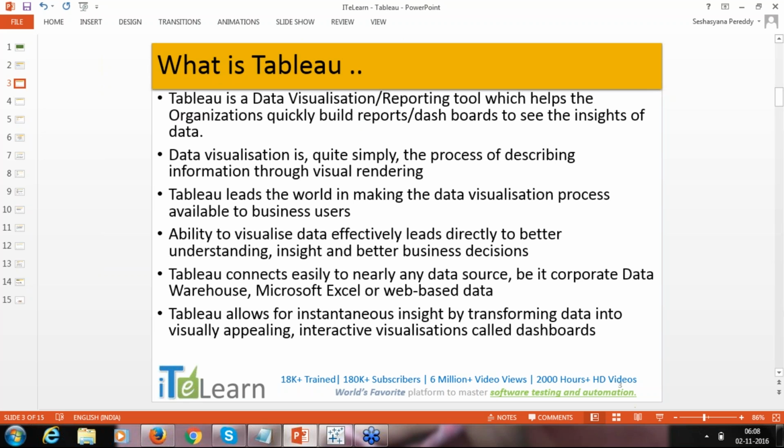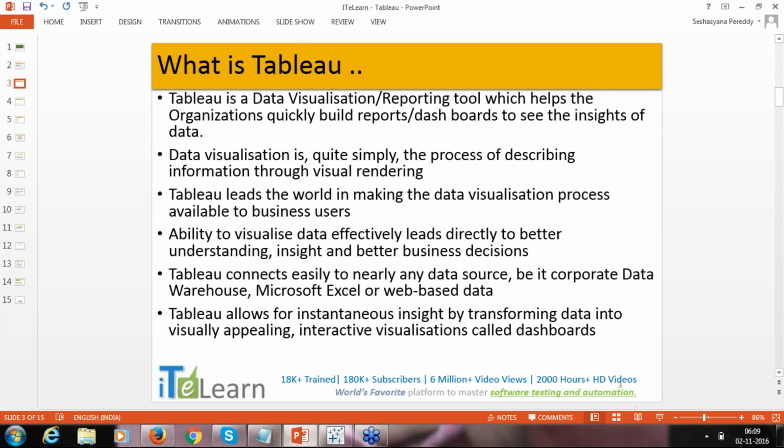What is Tableau? So Tableau is a reporting tool. Basically it's a visualization tool. Rather than calling it a reporting tool, we call it data visualization. So what is the difference between reporting and data visualization? Reporting means showing the data in a normal fashion, maybe in an Excel sheet way or table way or some small graphs and charts. Whereas data visualization means it's going to show you the data in a rich way, a rich visual experience. For example, wonderful graphs, charts, then maps, then drill downs, slice and dice, all those come into data visualization.